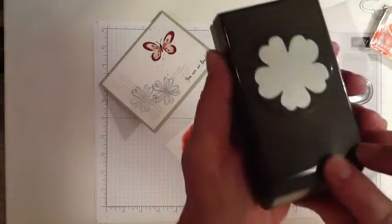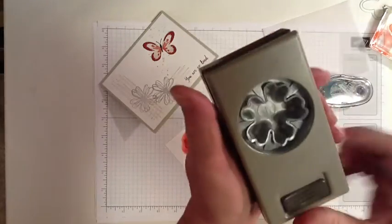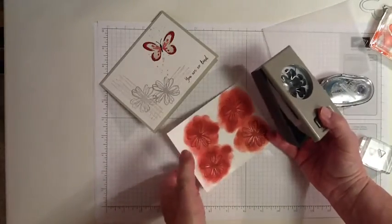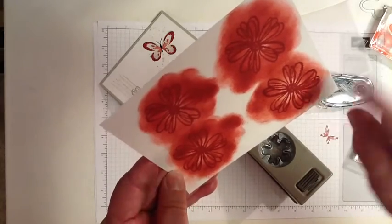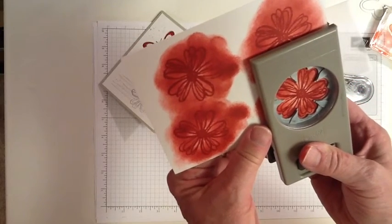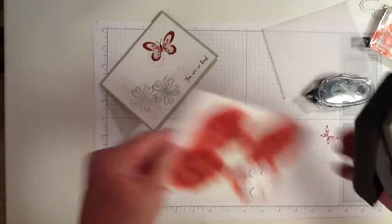And if you look at this Pansy punch, you see that this leaf has a little notch in it. So this is the one right here that you want to line up with the petal of the flower that has an extra little spot. And I think that's this one. I think right here. Alright, look at that. I got it right the first try. Okay.